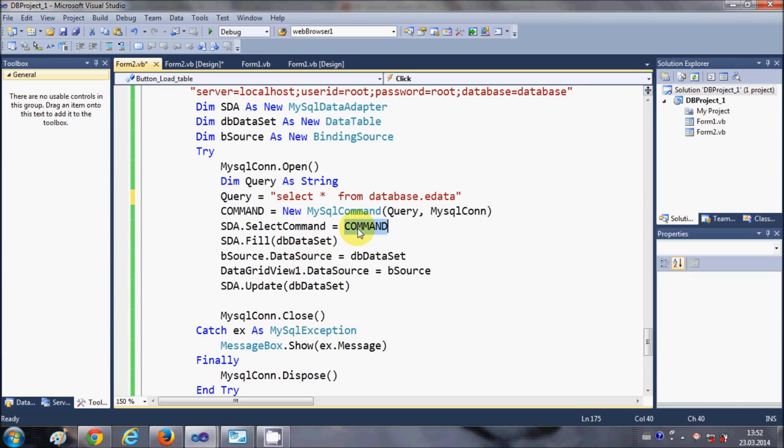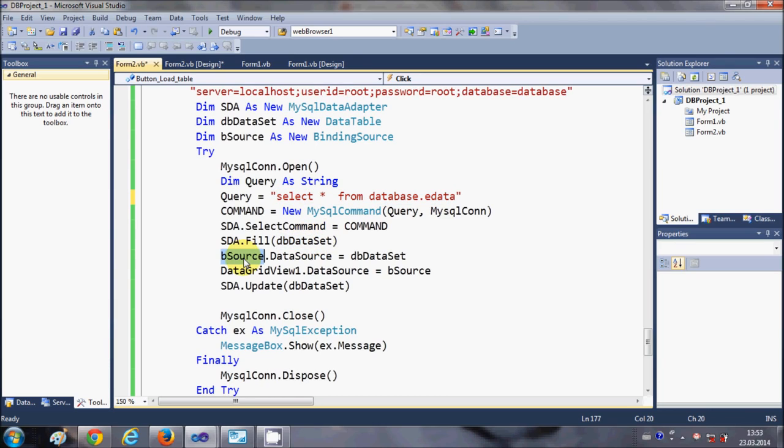The first line performs the query and takes all the values, and then this line will fill all the values coming from this query into this data set.